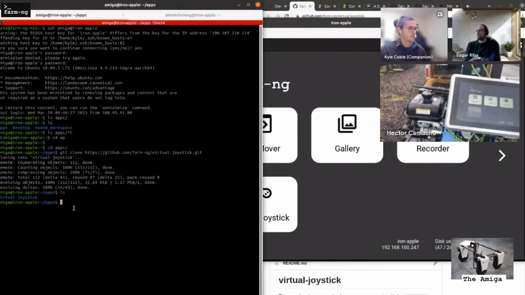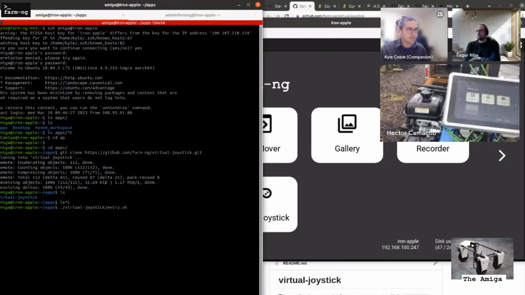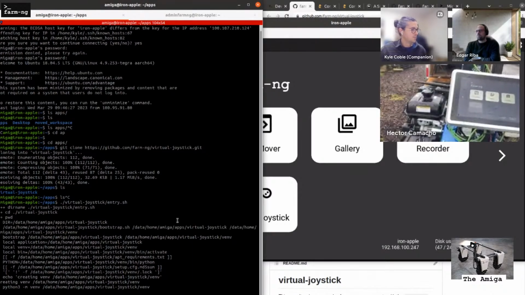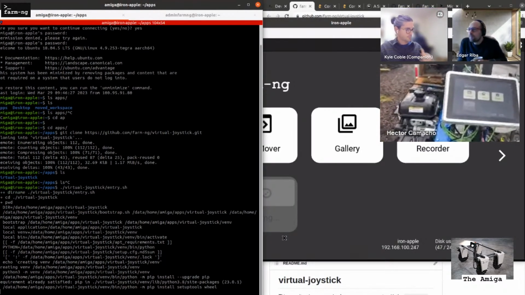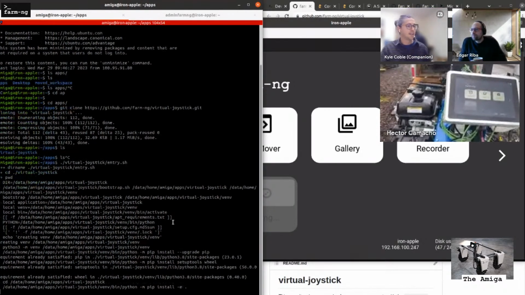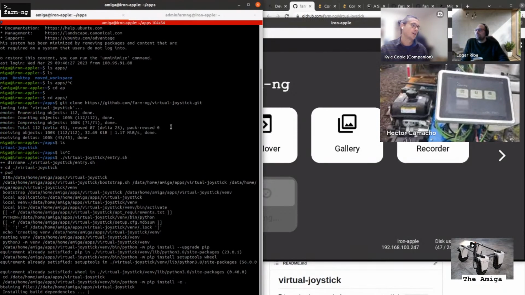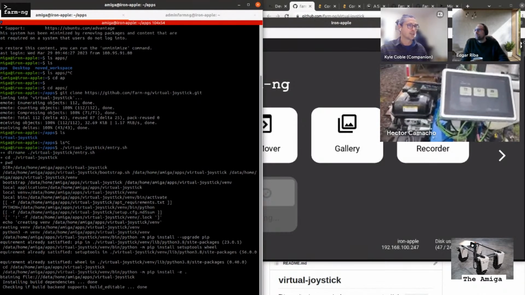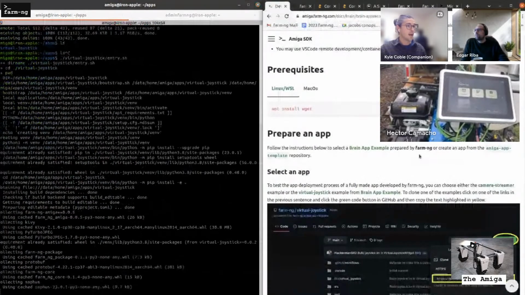Another option is to launch it manually from the command line with the entry.sh script, which is basically what hitting the button calls. And again, the first time you run an app, it installs all of the pip dependencies in your package, so that might take a while. So we can let that run in the background and move on to the app template.